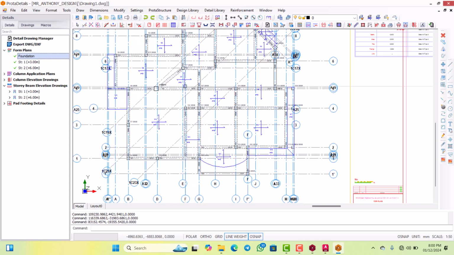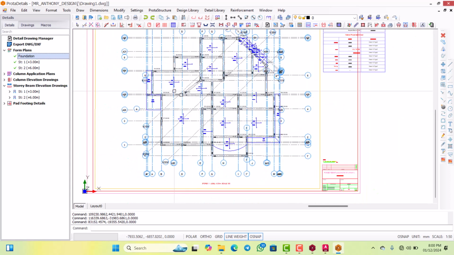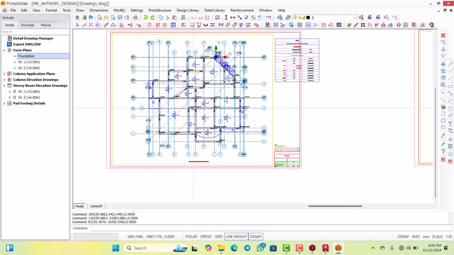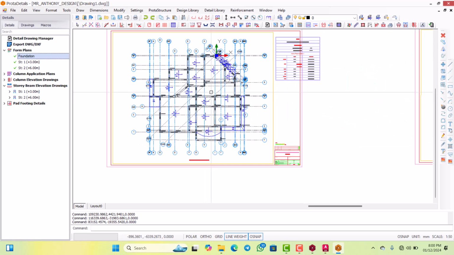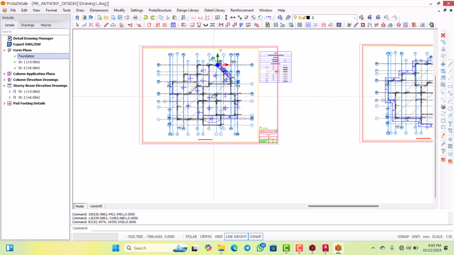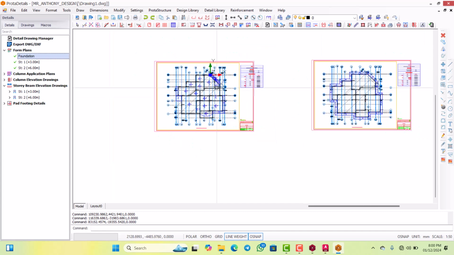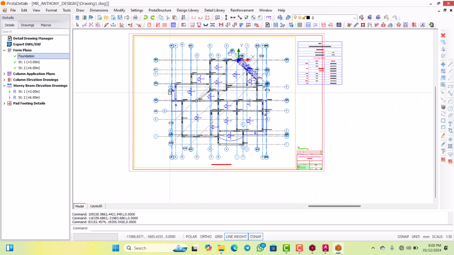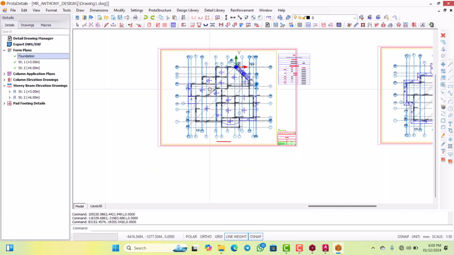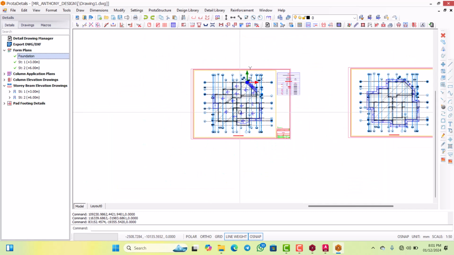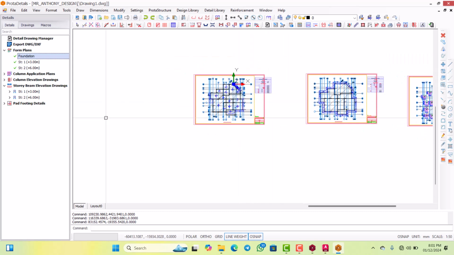So the reason why we don't have this clustering the way it's supposed to be is because we don't include the reinforcement detail. So maybe for the sake of those that may want to use the Prota reinforcement detail, maybe they have what it takes to do the editing. So we will go back after this, maybe in our next model, and insert those reinforcement and export it to AutoCAD. But for now, let's work this one.